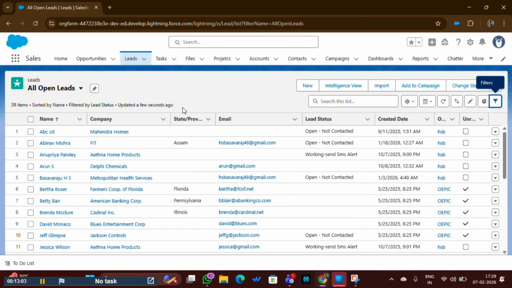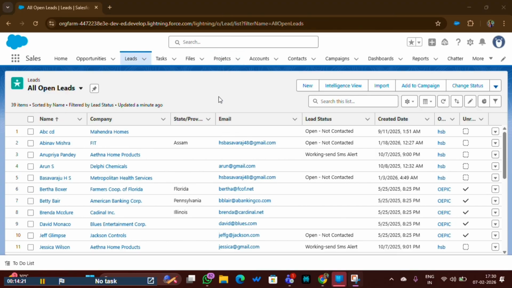Instead of searching, for example, we need to open leads created today or where the lead status is Open - Not Contacted, right? I need to list all the leads or records based on the lead status. If the lead status is Open - Not Contacted, I need to group those records or create a separate view for that. At that time, we will go with views. You can create views in leads, account, contact, opportunity, cases, or any custom object.